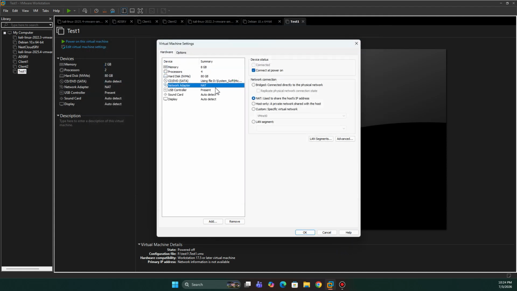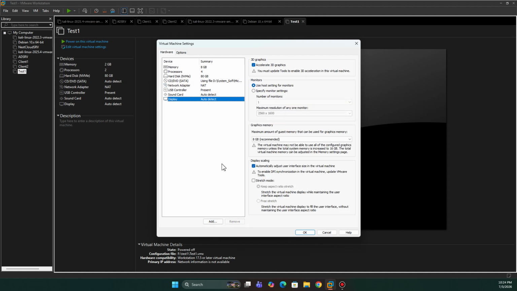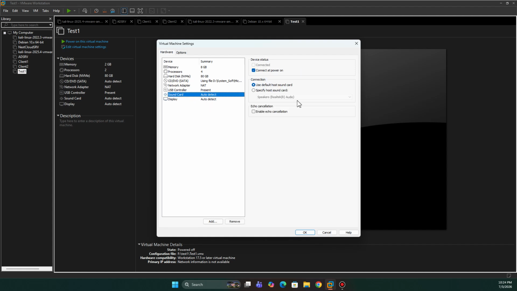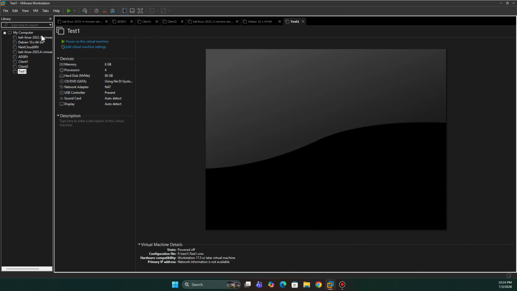How can we confirm this? First of all, I'm going to make it okay. One more important part here. If you find here floppy disk, floppy drive or floppy disk, just remove it. Like click on floppy drive and remove. Okay, we don't need the floppy drive. It will make a problem for you. So I'm just going to make it okay.